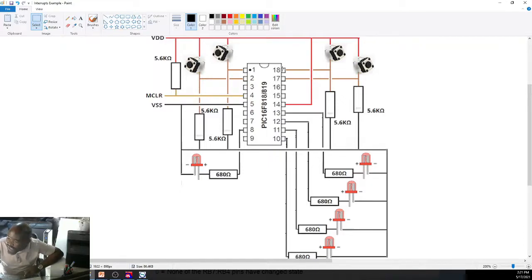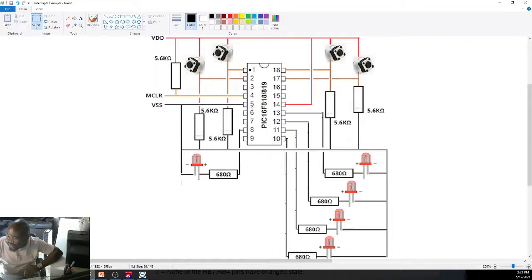And the output of that exclusive OR gate is A2. See, that's the LED for the exclusive OR gate. So the exclusive OR gate is going to consider A0 and A1. But now, on port B4 to B7, we have 4 LEDs there. We're going to read all port A pins A0 up to A3, and the state of these pins, we are going to write them on B4 to B7. Hence, we have 4 LEDs connected to B4 and B7.